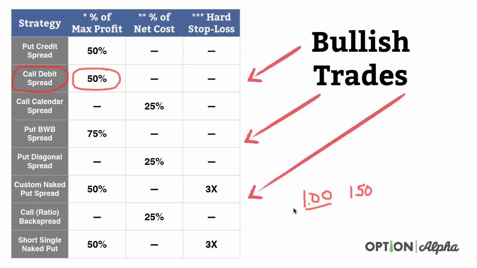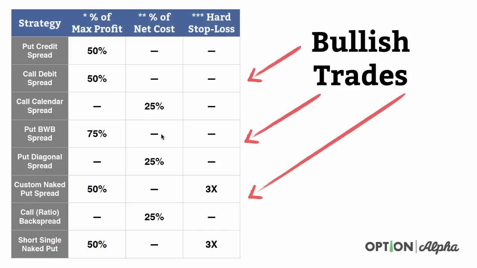So we entered it for $1, we can make $1 or lose $1. That means our max potential profit is $1. We want to take that trade off once the value goes up half of that max potential profit, or up to $1.50. And again, we'll go through some examples here so you can understand that. What we usually try to do here is make sure that we're maximizing both the number of wins that we have, that's why we're trying to do this, and the potential money that we make.